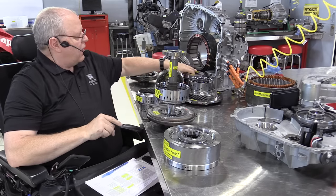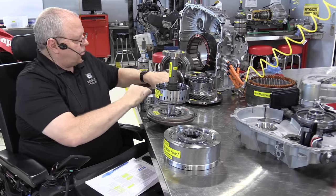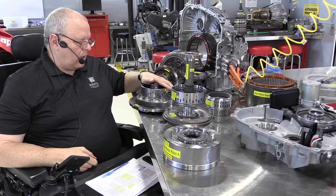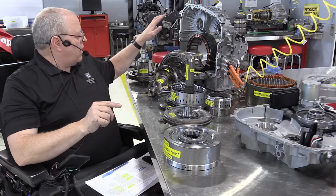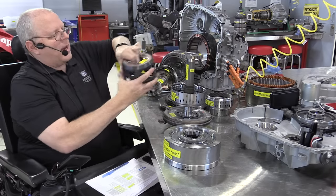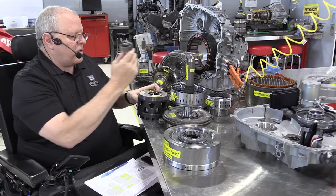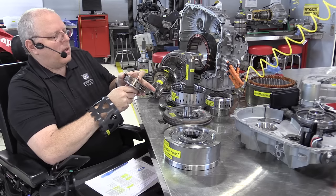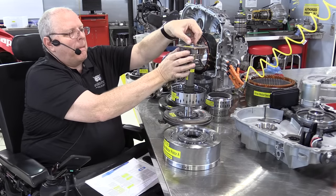The ring gear then drives our planet carrier, which drives through these teeth the transfer drive gear and makes the vehicle move. Notice we do not connect the internal combustion engine through clutch packs directly to drive motor generator B. It's just simply the sun gear portion of the planetary gear set. So that sun gear, this is motor generator B, can come in and connect to the planet carrier.